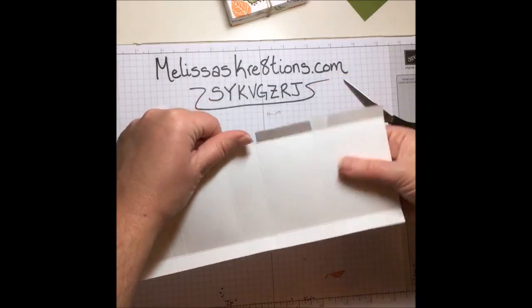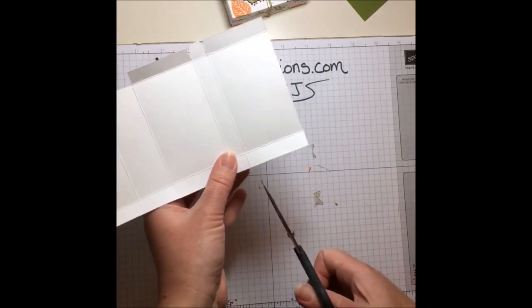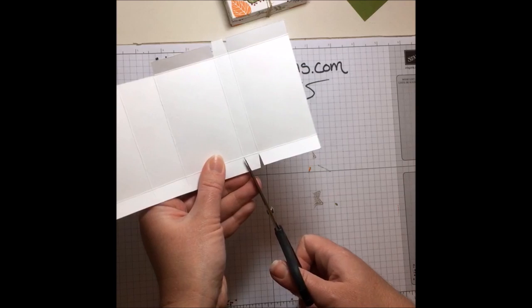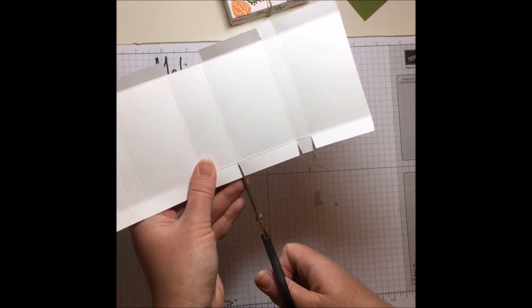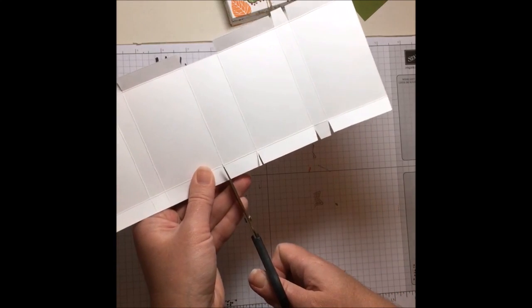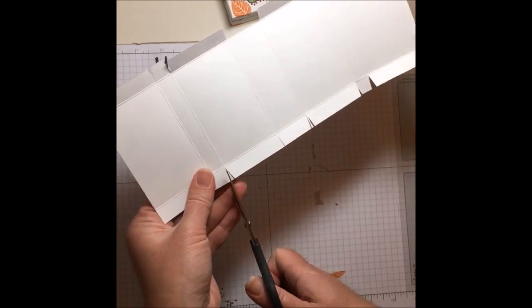All right. So that's what we have so far. Do the same thing to the other side. So we're going to wedge out these. And this one. Cut up on that. Actually, I cut on the wrong side. I'm going to cut that off anyway. Cut up and then wedge.